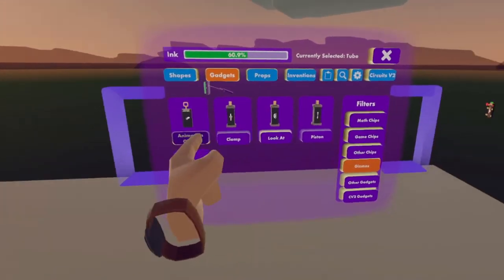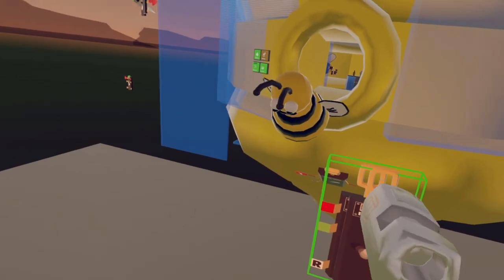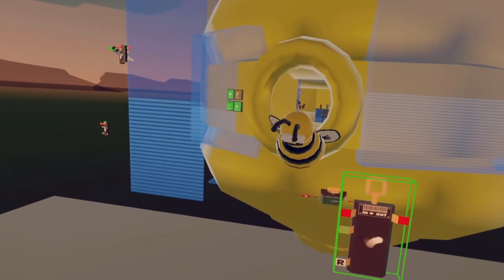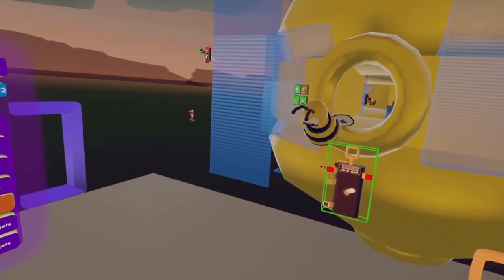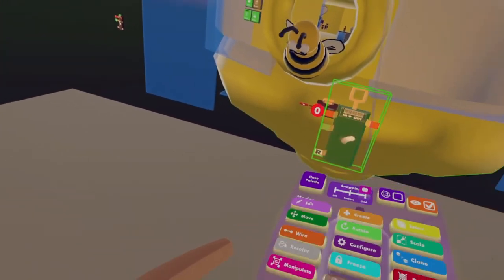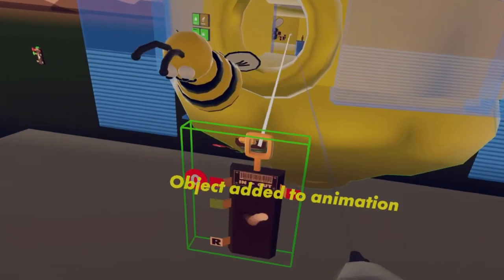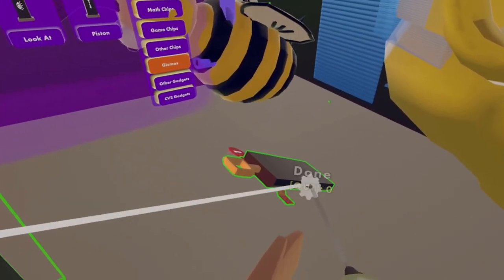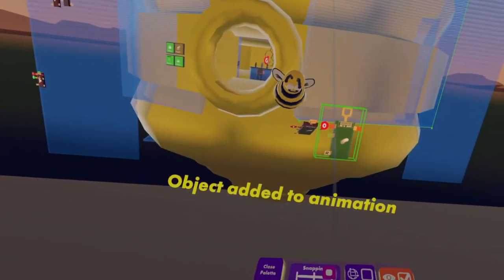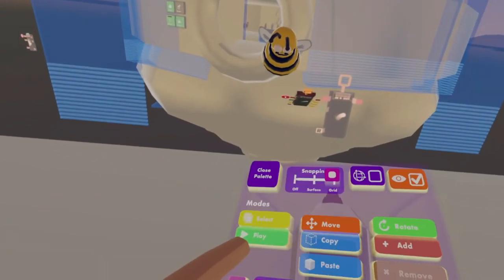So now if I create a new animation gizmo, this one is going to be him flying. And it's going to be attached to the wings. So while he's flying, his wings will still be going up and down. So I'm going to wire this to the body, and then wire the new animation gizmo to the body of the wing gizmo. And there we go.